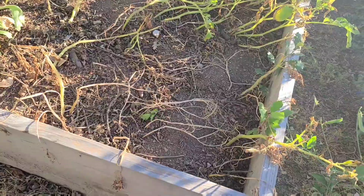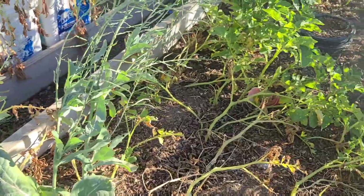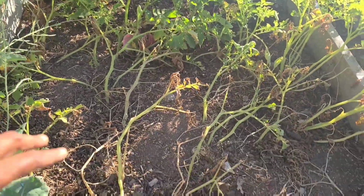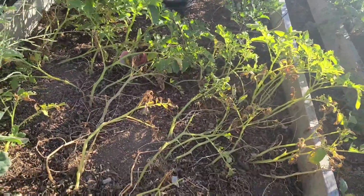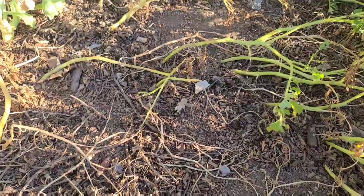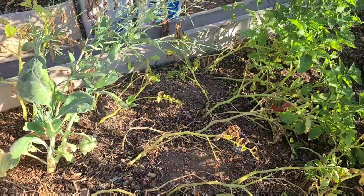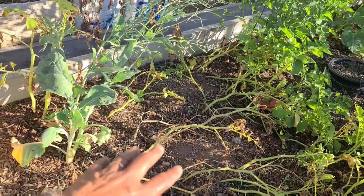One of the things that I was a little shocked actually to see was this space, which when I left had beautiful green potato plants growing. Now I know that it's about time. It's about 110 days or so since I planted these, and potatoes, typically that's about how long they take to form the tubers underneath. And I need to pull these out, but I was surprised at how this went from full green to nothing. And I'm hoping I've got some potatoes.